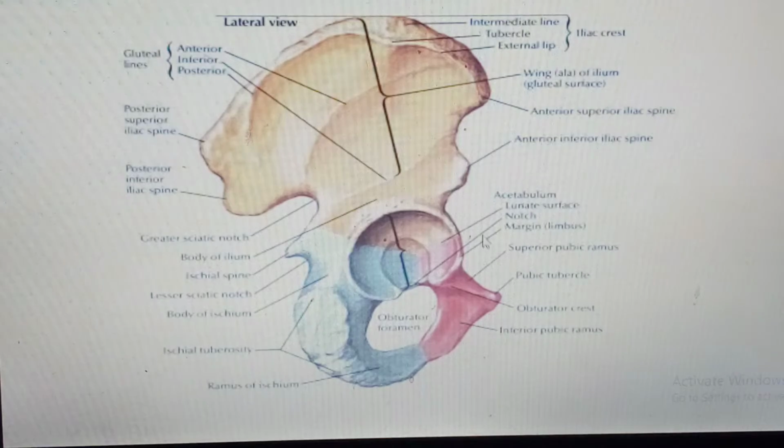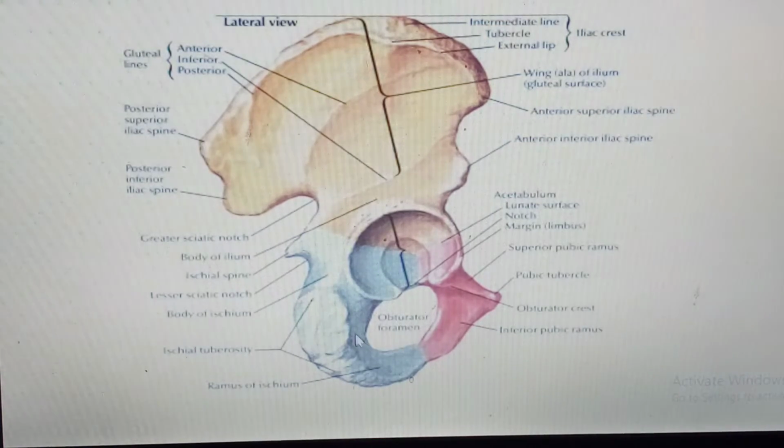All right. Now, then we also have the pubis. If you take the pubis, we are going to have the body of the pubis. We are going to have the pubic crests. Pubic crests will be a bit medial. Then going lateral, we are going to have the prominence being the pubic tubercle. Now, emerging from the body superiorly will be the superior pubic ramus. Now, ramus is going to be branched, so it means that if you take the pubis, it has a body which will bear the crest and tubercle, and it will present with two branches, a superior pubic ramus and an inferior pubic ramus.